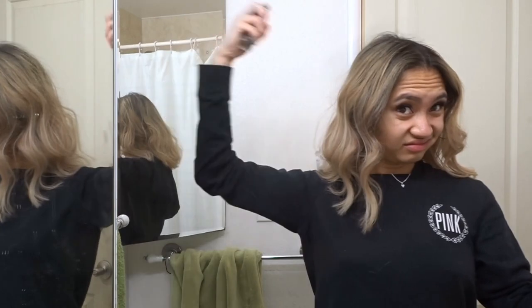I kind of held it way too much in the front, but it's fine. I'm going to spray for texture — spray my hair. And that is my hair. I might twist it — no, it's fine. I usually just wear it like this. Okay, I'm going to get ready now.